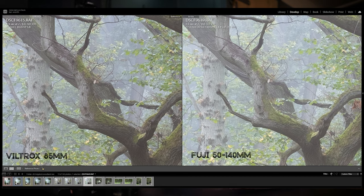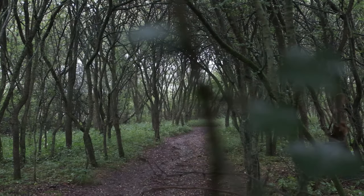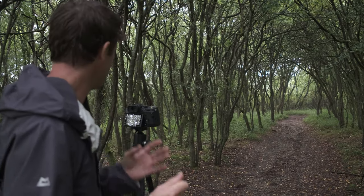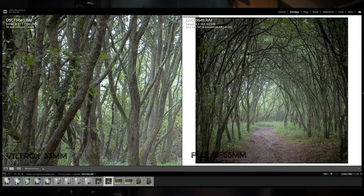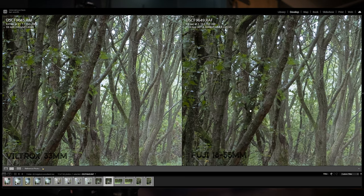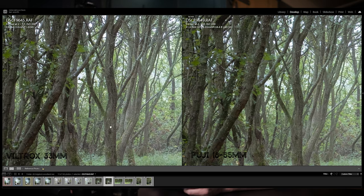After finishing the woodland shot I went on to do a couple more shots with the 33mm matched up against the 18-55. I found a fabulous little tunnel arrangement created with overhanging hawthorn trees - another mystical looking shot with mist hanging in that archway with light coming through. Side by side there's not a huge difference, but the 33mm is just a little bit sharper than the 18-55. Both images are completely usable and I didn't have any problems positioning myself - I could position myself anywhere within that tunnel to get the effect, so I wasn't restricted by not being able to zoom.